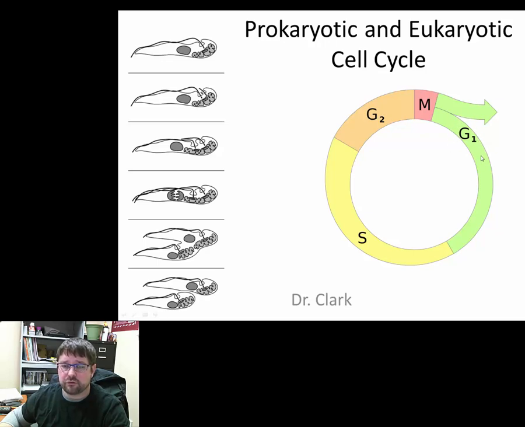The G1 phase, which is the first growth phase. The S phase, which is the synthesis phase, where DNA is copied. The G2 phase, which is the second growth phase, where things like mitotic spindles are forming so it can enter the M phase. The M phase stands for mitosis if it's somatic cells, and if it's germline or reproductive cells, it stands for meiosis. Okay, so that's just an overview. Now we're going to look at some specifics of the prokaryotic cell cycle and the eukaryotic cell cycle.